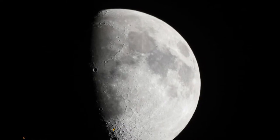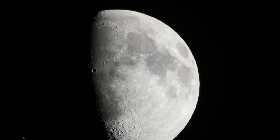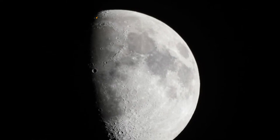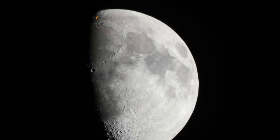So I'm saying up because it's up on my screen, but down everywhere else. But there are also far larger craters, like you can see a far, far larger crater around here, as well as mountains that have formed around the rim of that crater. So there are a ton of craters on the surface of the moon, because the moon, as well as the Earth, was bombarded a lot throughout history. So a lot of asteroids and other objects have hit the surface of the moon, knocking out chunks of the surface and leaving behind craters.